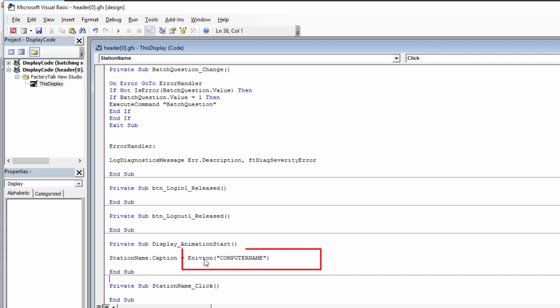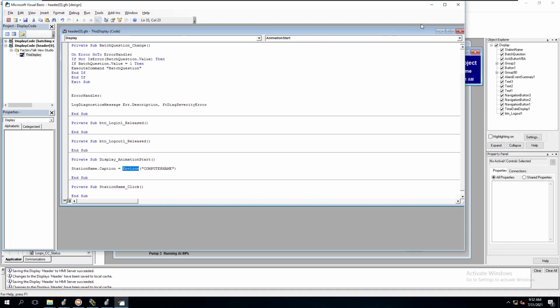That was my fault because I spelled Environ wrong. So make sure you spell this correctly. Environ. Now that we know we need to spell stuff correctly, which is perfectly fine.